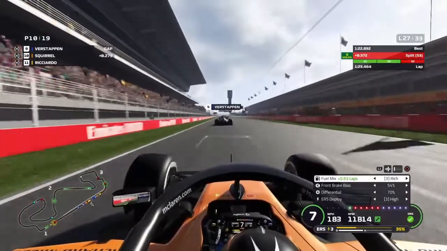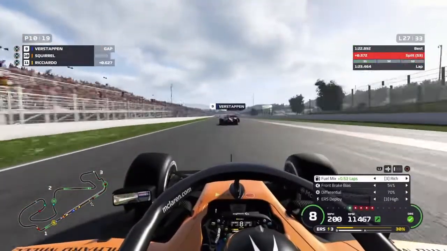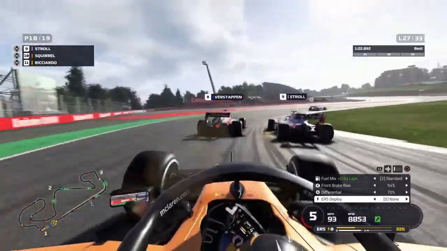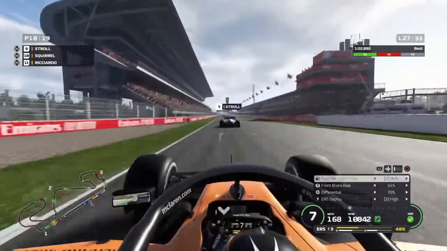Here we go then, on lap 27 now. Verstappen's gaining on Stroll. Stroll goes defensive, and Verstappen's going to fly around his outside, better brakes on that Red Bull car, and he's up into 8th, and Stroll's down to 9th.